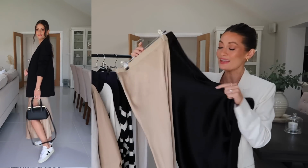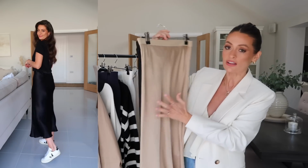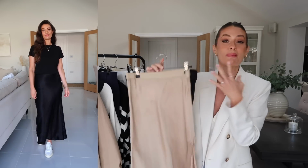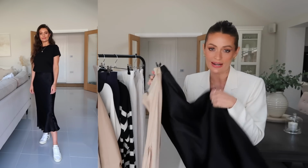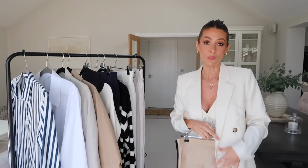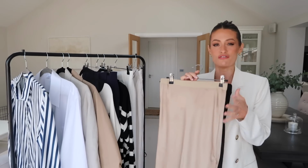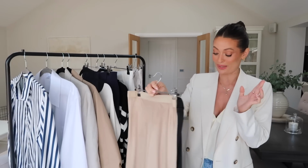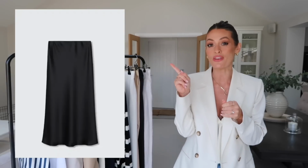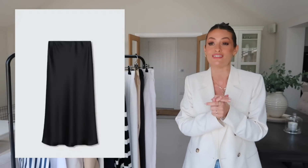And I've got a couple of options here. This one is from Karen Millen, and then the goldy toned one is from Free People. And depending on your style, I think black is obviously always a classic, but this colour also looks lovely in spring. It would look really nice with the blazer that I'm wearing now. It works really well with creamy neutral tones as well. For a couple of different options for a black satin midi skirt, Mango have got this one for £35.99, which looks like a really lovely simple classic style.